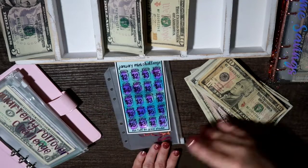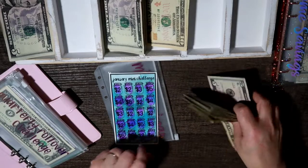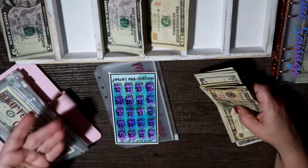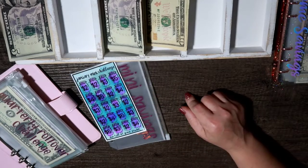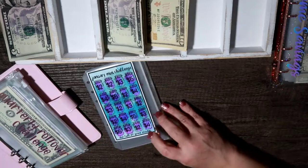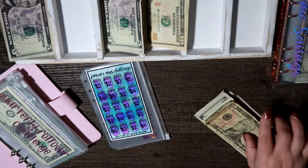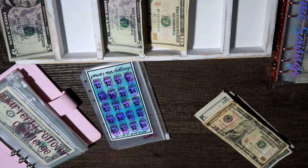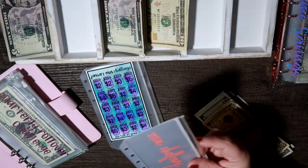This is laminated so you can just wipe it off every single time you want to use it. They are available in my store. If you want to use the same one over and over again for every single month, go ahead. I am currently working on the A7 size for this. By the time you see this video, the A7 size envelope, I can kind of show you over here, the A7 size envelope with the little mini tracker, not this one.